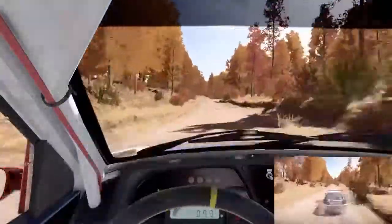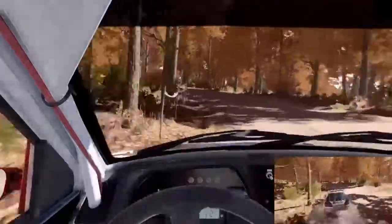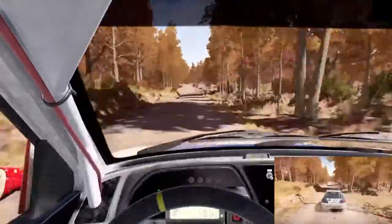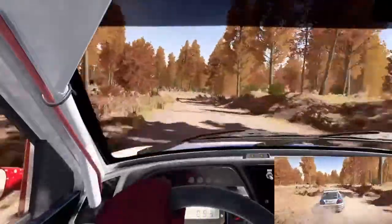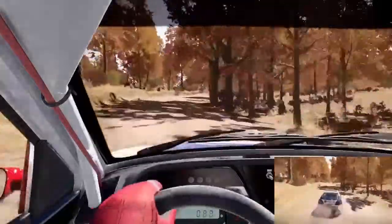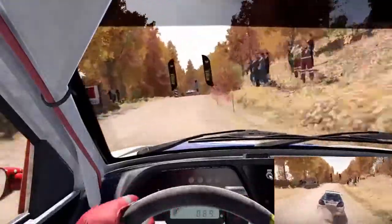This water splash was quite stupid with this car. It felt like this car struggled quite a lot from the water splash since it's light, so it doesn't have as much mass going through the water, so if I'm understanding this properly, it's slowing me down more. And then less power or less acceleration compared to the Lancia, having wheel spin a bit again. And that's the run with the Peugeot.